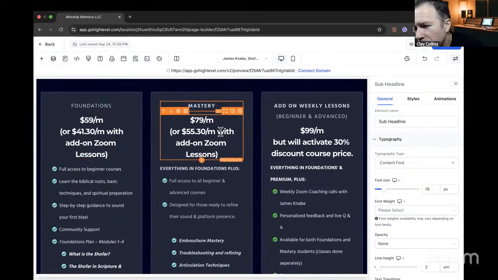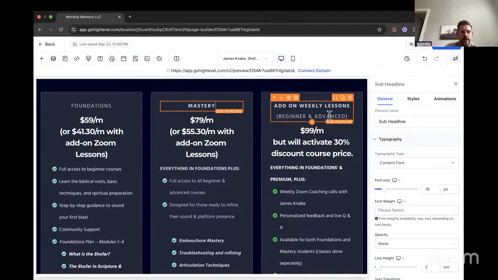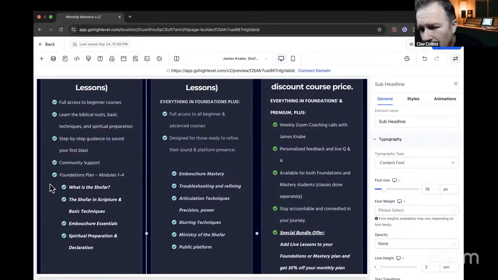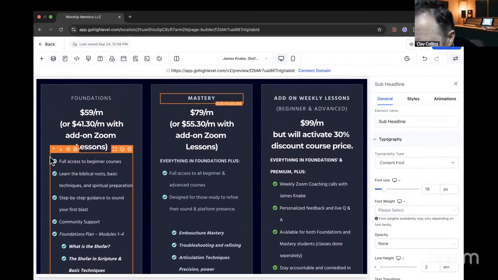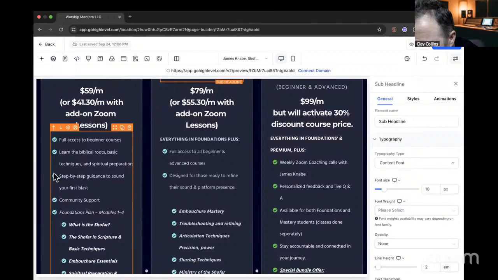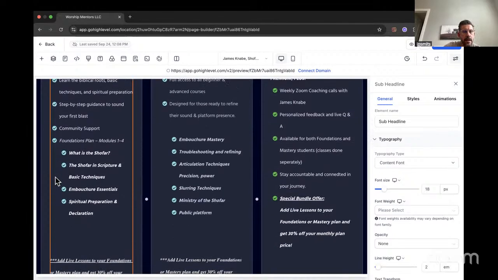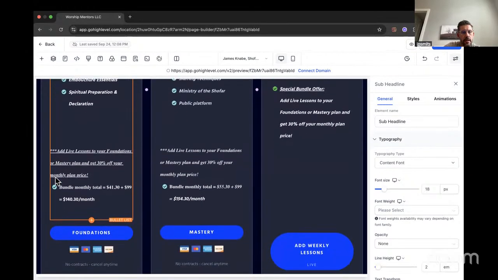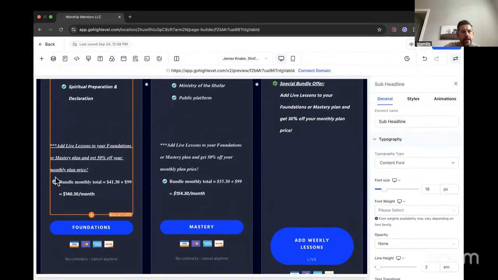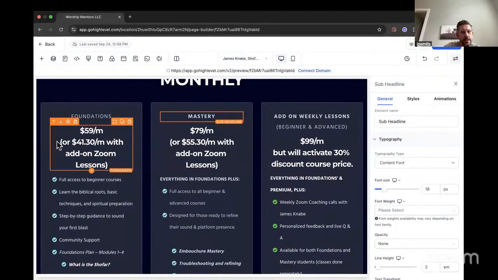Foundations, mastery, and then take out the thing underneath too, the 59. Sorry, can you take out the add-on $41, at the top, right underneath the price?